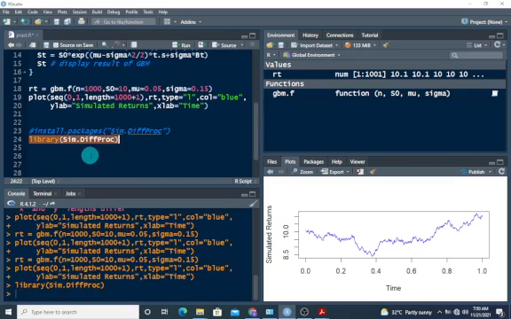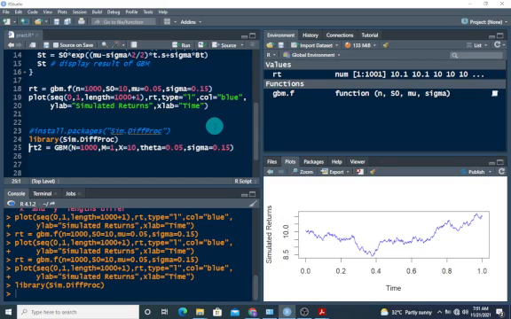Let's load this. Okay, so once we load this, now let me call this return 2. I'm gonna use the GBM function, right? So the first one is basically the number of observed sample returns, right? So the observed sample returns, let's say 1000. The X naught, this is basically the initial stock value, I'm gonna make it 10. Then this makes use of theta. This package makes use of theta instead of mu. So the theta is the same as mu. So 0.05 and sigma, as usual, 0.15. It also has the path as M, but here it is 1. By default, it's 1. Okay.